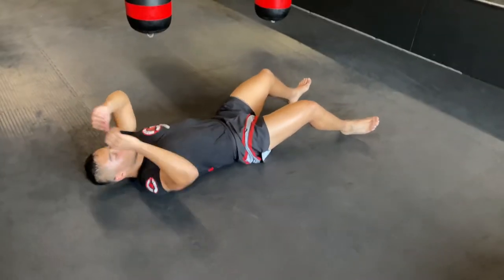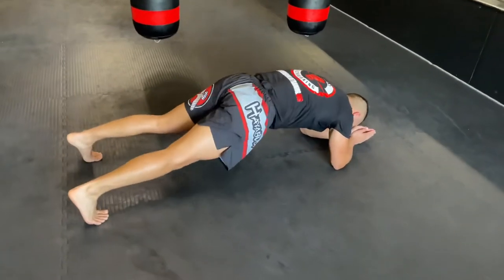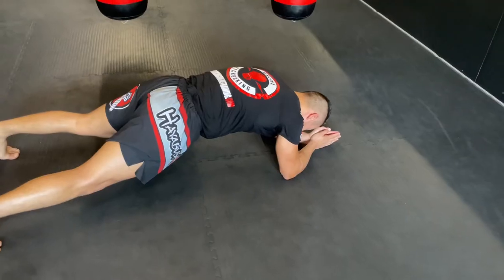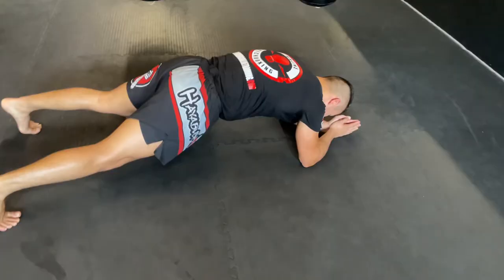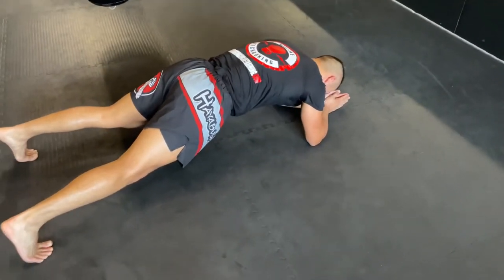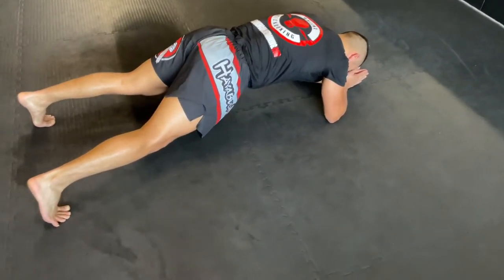5, 4, 3, 2, 1. And the plank again. Let's go. Now we're gonna do the plank. Yeah, and hold it. 30 seconds. Good. Once again, if it's hard, go on your knees. Continue like that. Okay. Come on, push it. 10 seconds. 10, 9, 8, 7, 6, 5, 4, 3, 2, 1.